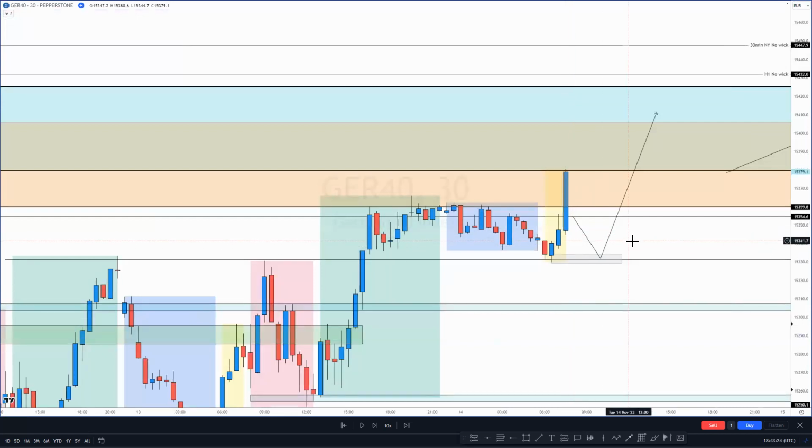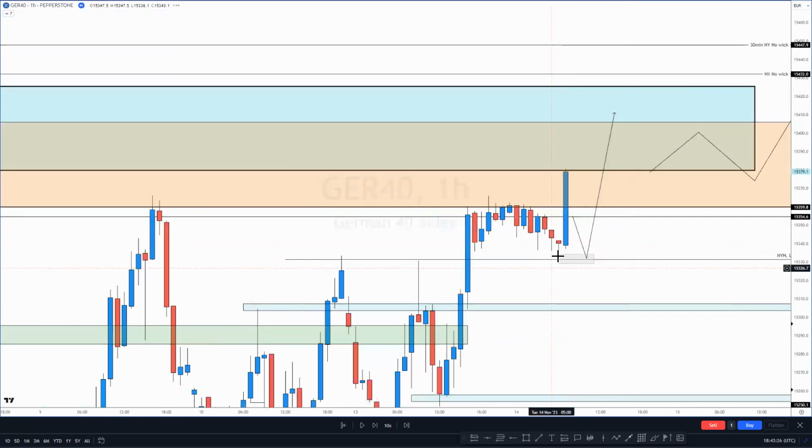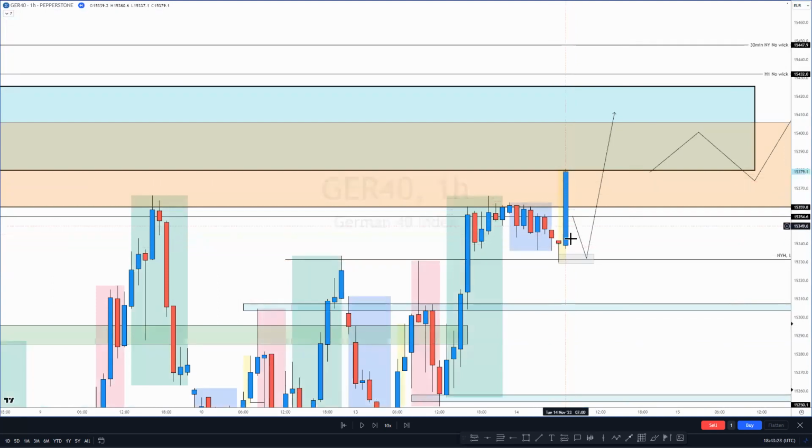where I went wrong today was that I had my zone all marked out, but this was the hour candle. And I know that there's going to be so much bulk buying in the base over here. So I should have been pretty comfortable to look for trades from around this point rather than having to require it to come back to my liquidity candle that was on the 30 minute.